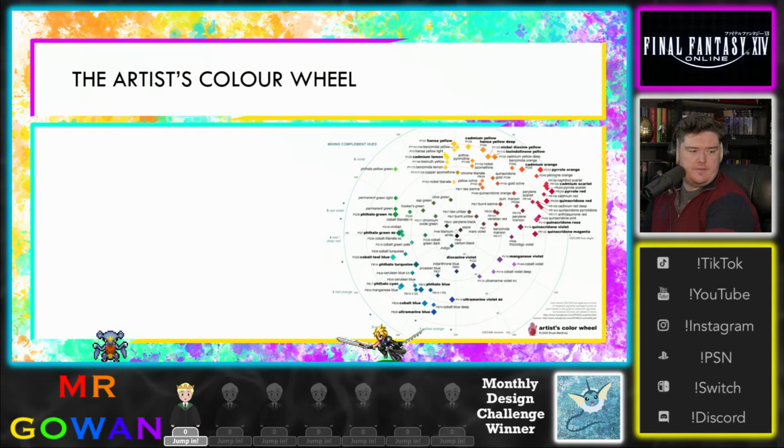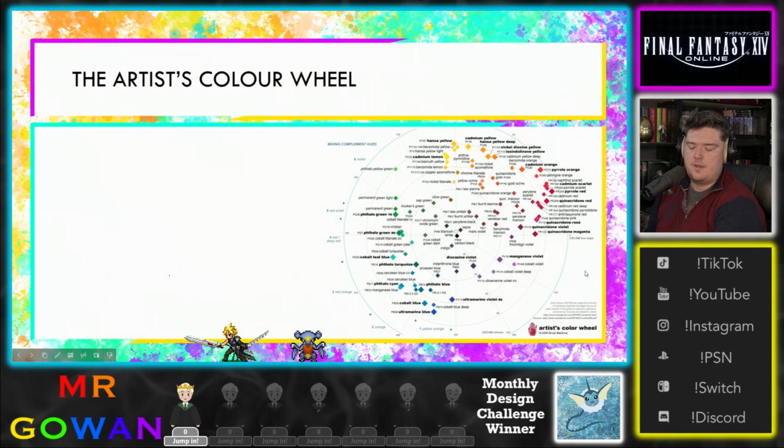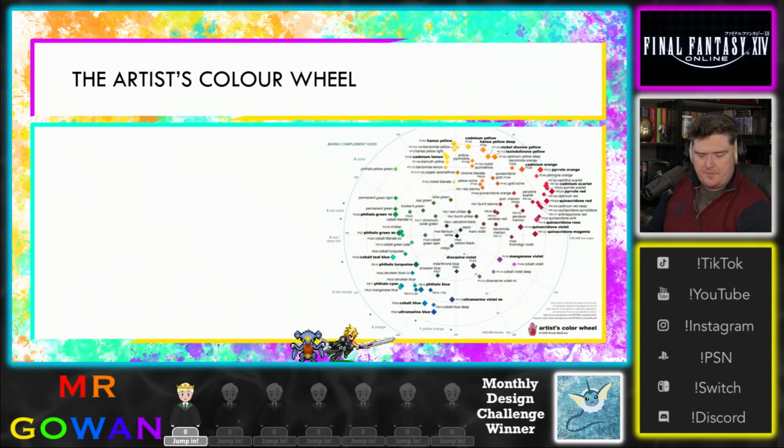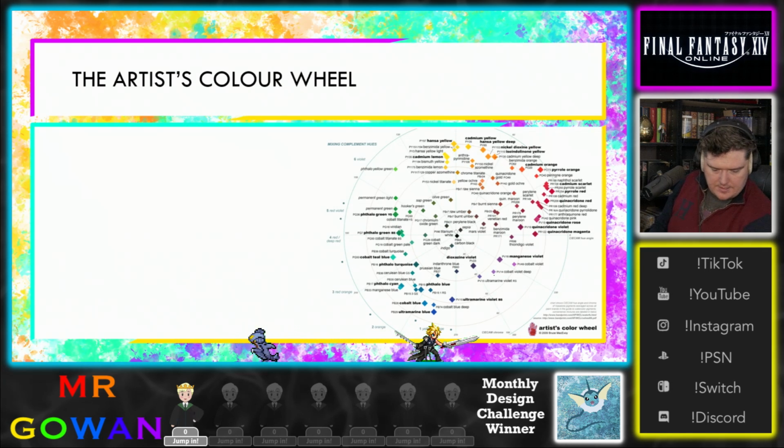Why do colors have opposites if there is no wheel? So the reason, sorry, I'm going to pull our color wheel back up here.